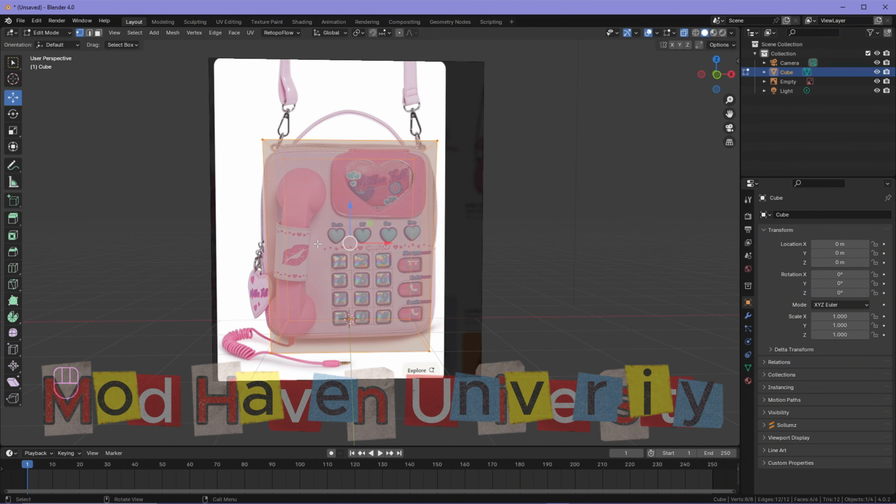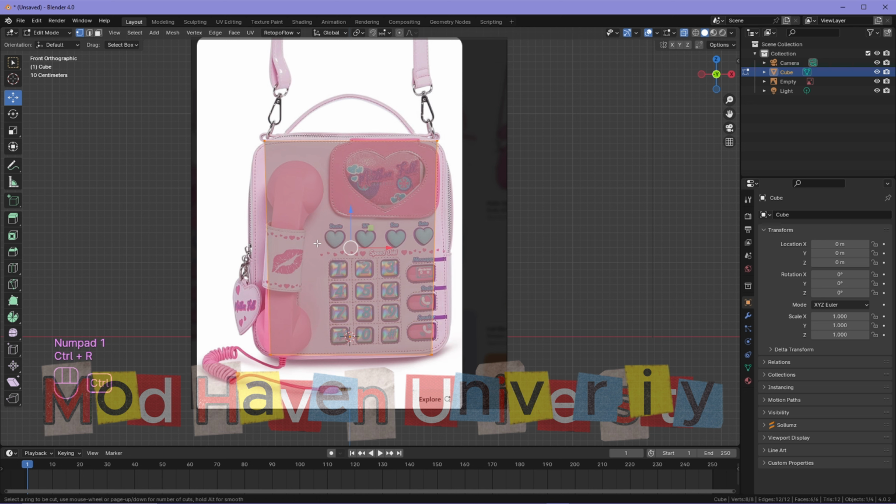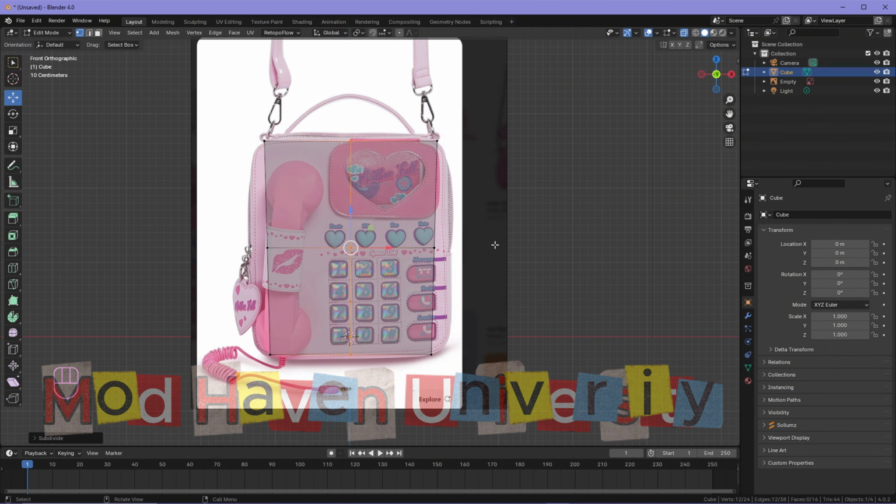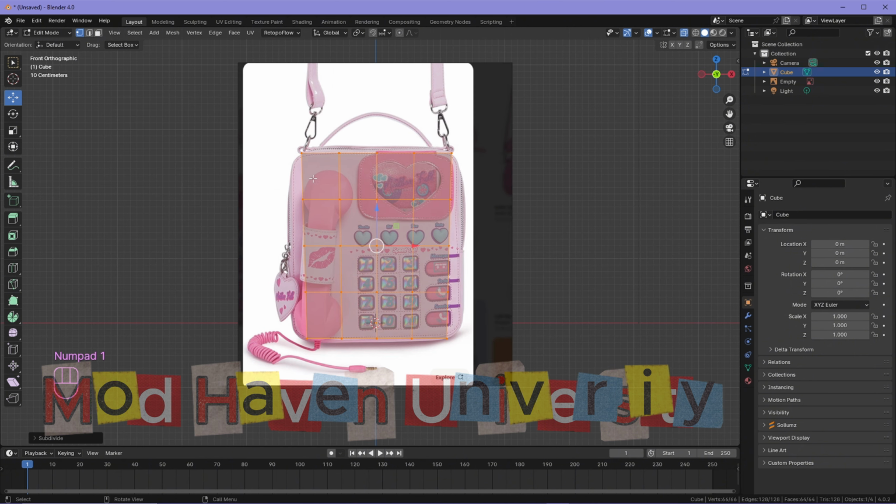So loop cuts, Control R, put it here, right click, Control R, you can put it here and right click. Or if you don't want to do loop cuts, you can also go to edge and subdivide. Okay, so it adds in more loop cuts.